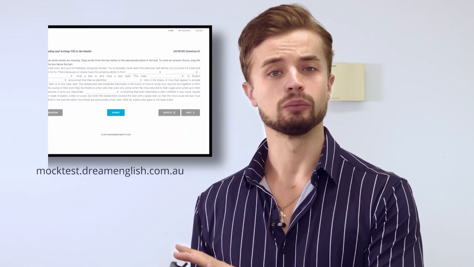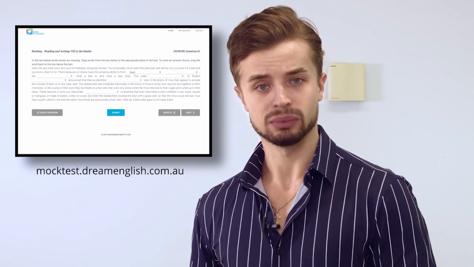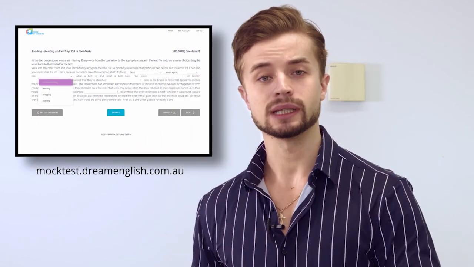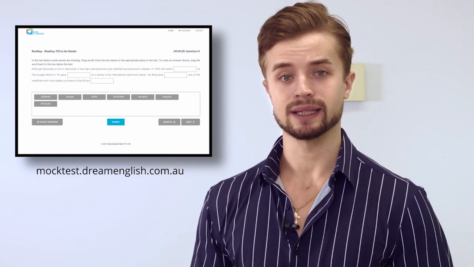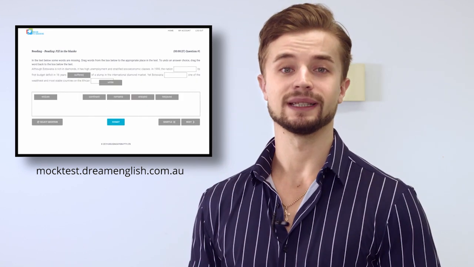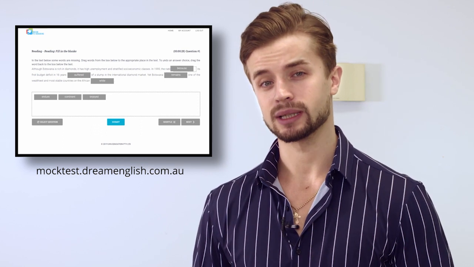So today, I'm going to talk about the one simple trick I use to help me get the correct answer for the fill in the blanks. It applies for both your reading and writing fill in the blanks, the ones with the 4 options, as well as your reading fill in the blanks, where you drag and drop the correct word and put it in the right box. So you'll learn about the one simple trick that will help you get the right answer more often than not. Let's get started.